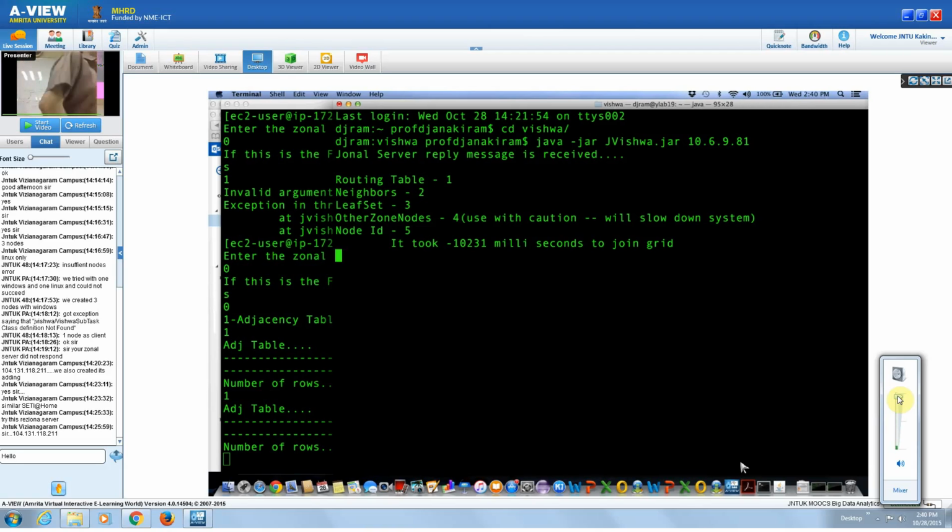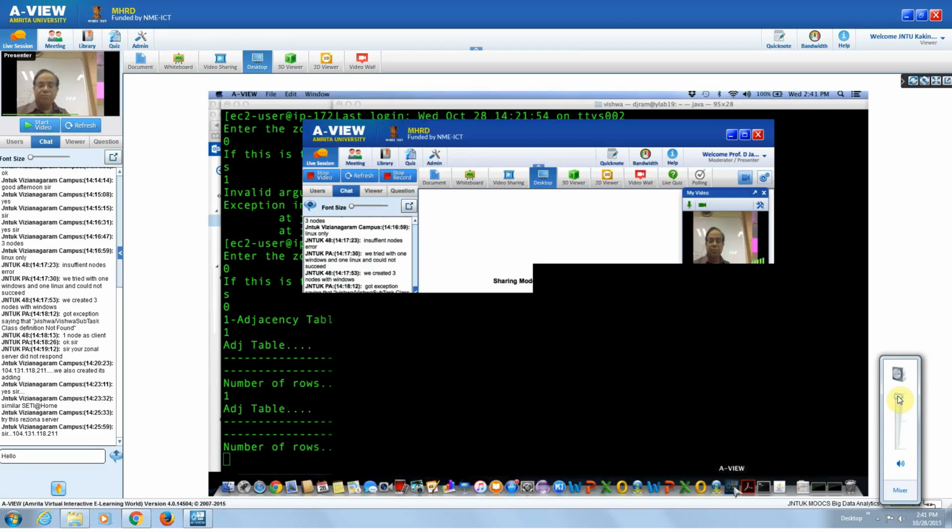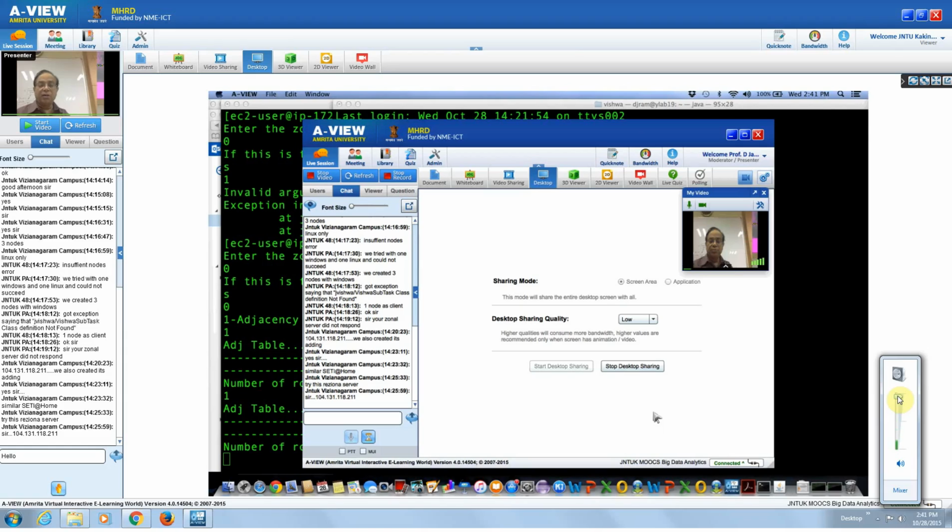I guess these guys should be ready now. Let me see if they're ready. Are you guys ready? It's coming then. I'm just giving it to both Balaji and Abhinay.